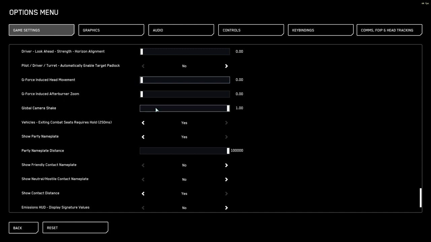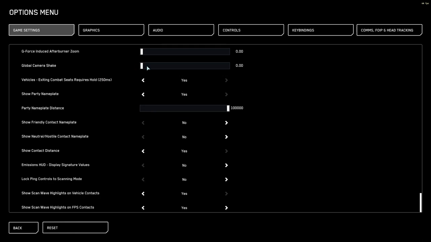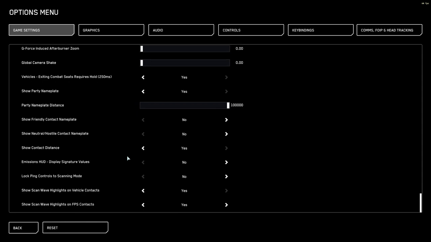I don't know why they still have settings like this. I guess immersion can be cool, but not if you're PvPing. Same with global camera shake. Yeah, no good. And then I think that's really it from here. Yeah, that covers the settings. Then we go to graphics.